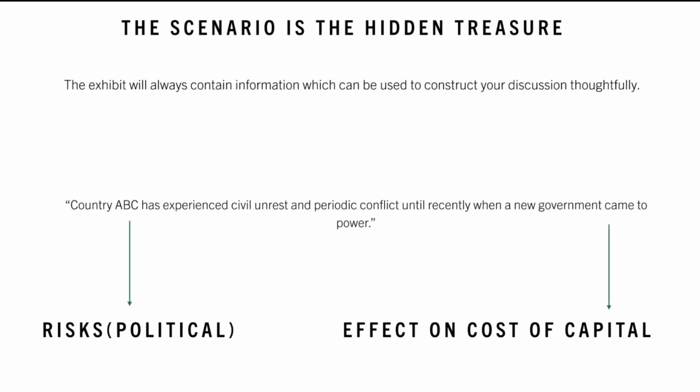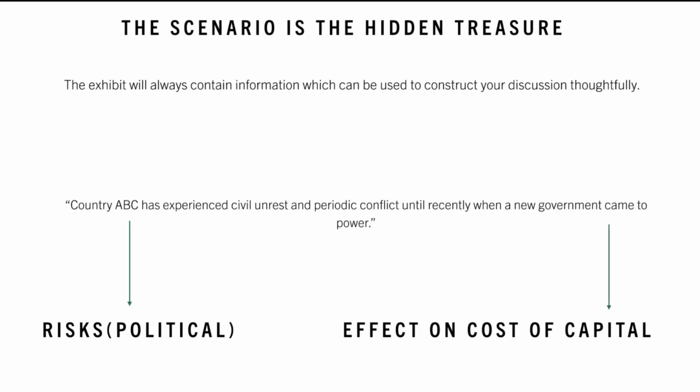For example, if we look at this: country ABC has experienced civil unrest and periodic conflict until recently when a new government came to power. Let's say a company is trying to invest in this new country, and there's a main question which deals with risks. Let's say you have not studied political risks from the study text or the study hub or anywhere. You can still piece together a point or two through this information.